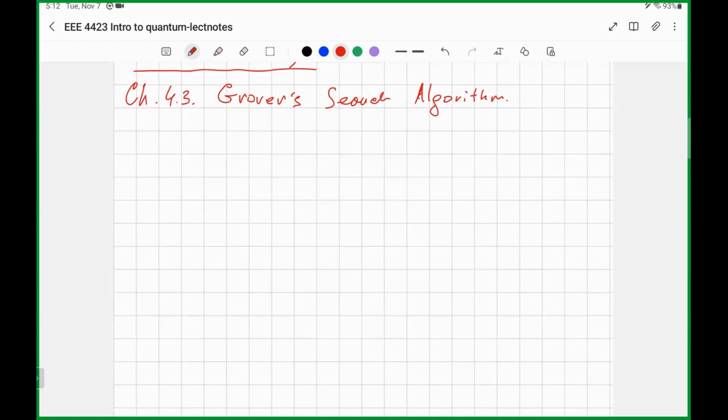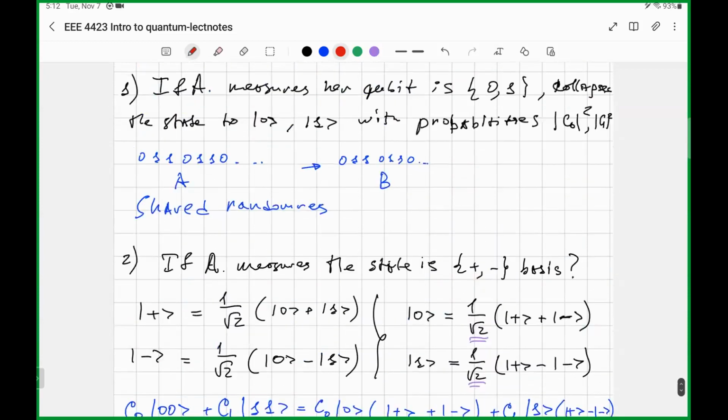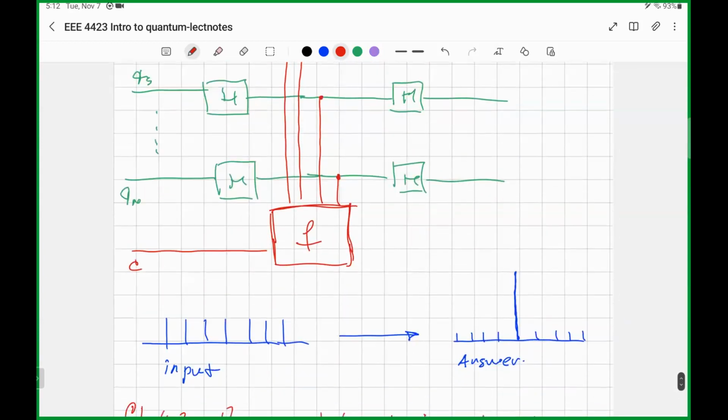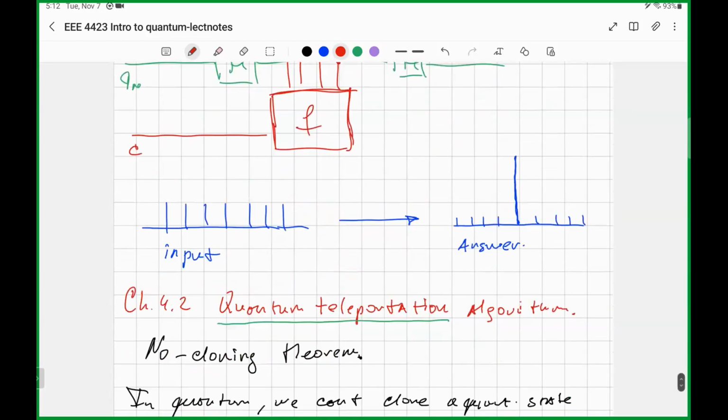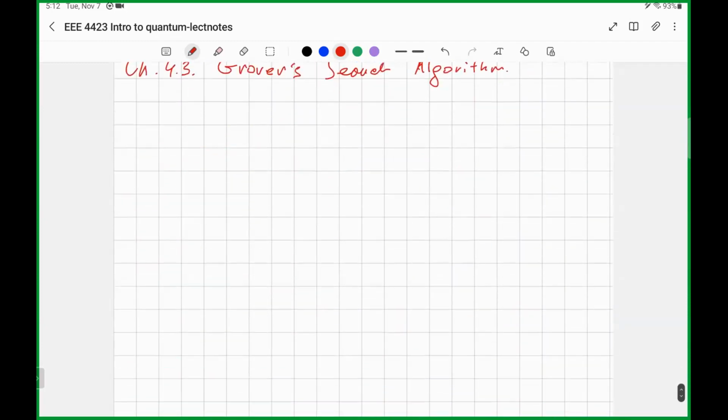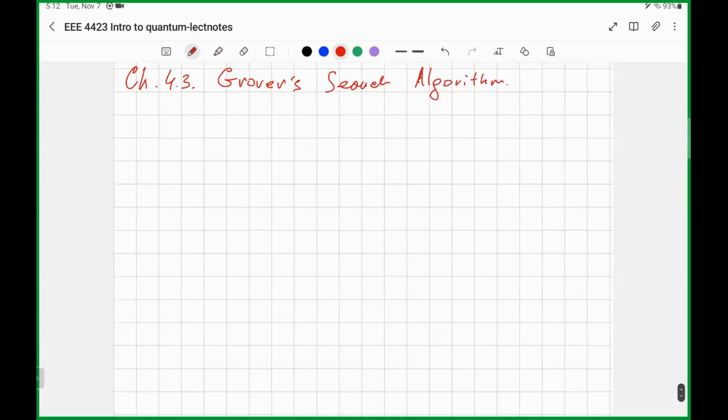The Grover search algorithm is very much based on this idea of opening and closing Hadamard gates, and the first layer of Hadamard gates is used to create the uniform superposition of the computational basis states. So let us briefly remind ourselves what it means.